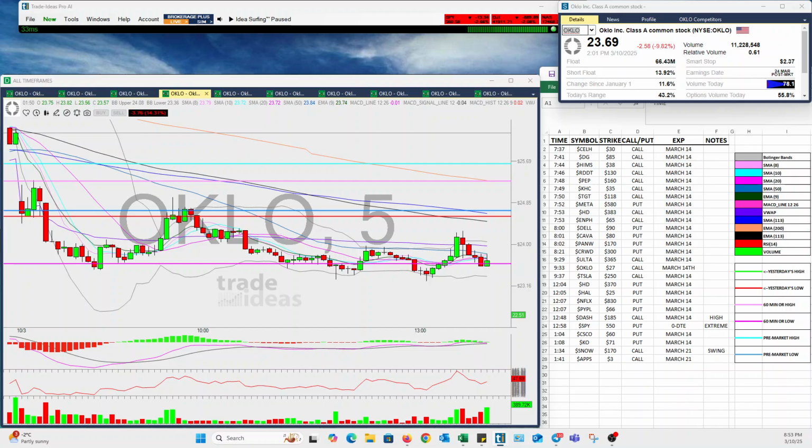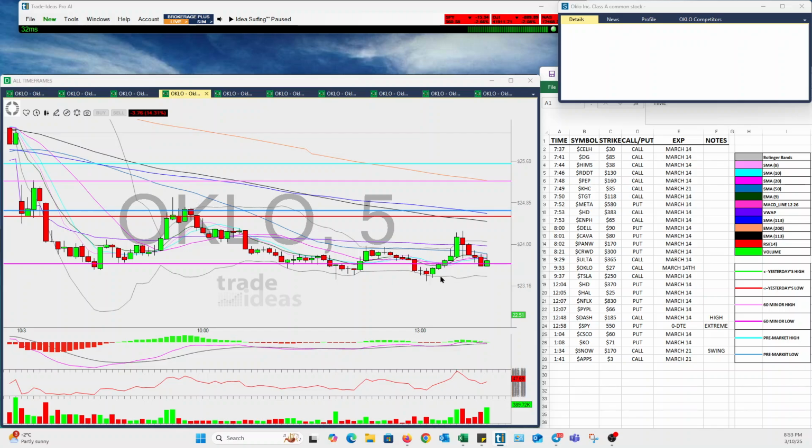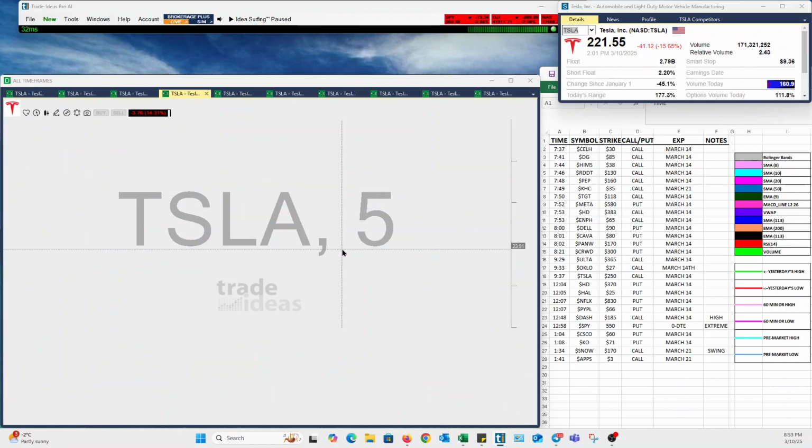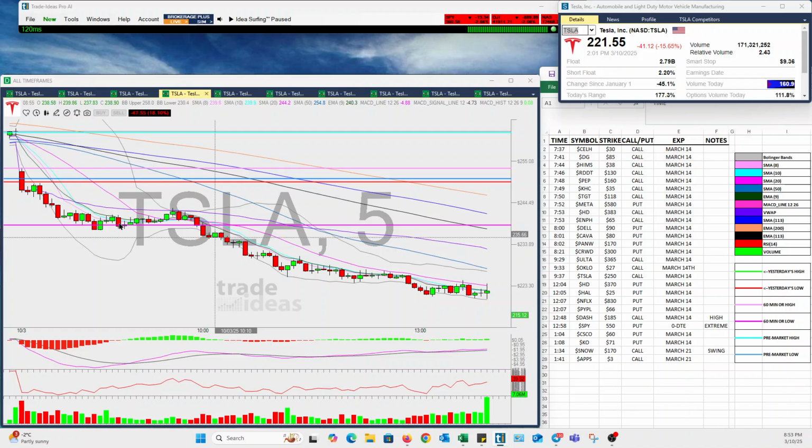Next we had Tesla at 9:37. So let's look at Tesla at 9:37. That was right around here. Of course, that was going for the reversal. But if you look, this is the purple line. The purple line is VWAP, so you can see that it rejected there.